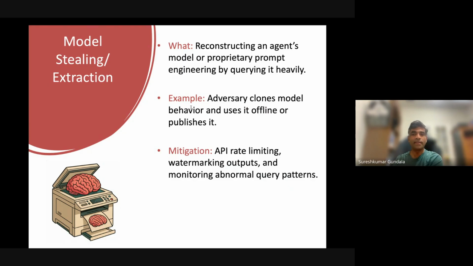Also, response obfuscation, such as adding controlled randomness to the model output, can help mitigate some of the risks of copying the model.